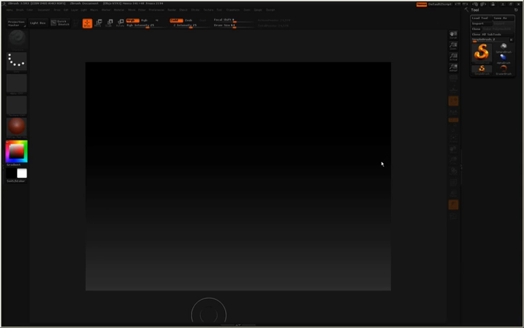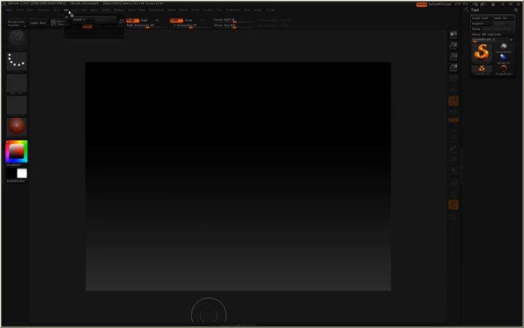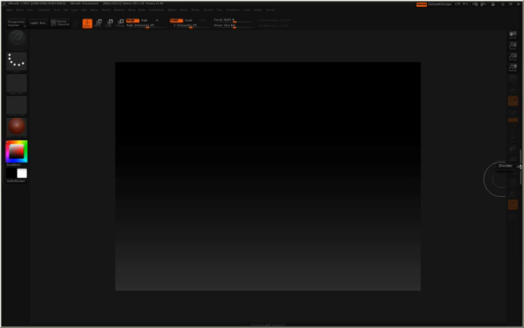The user interface inside ZBrush is actually very simple to use. In the center, right in front of you, we have our canvas and workspace. On the top, we have all of our palettes in alphabetical order, which have all of the tools and functions inside ZBrush. And over on the right and left-hand side, we have shelves that we can open and close by clicking the double arrows.